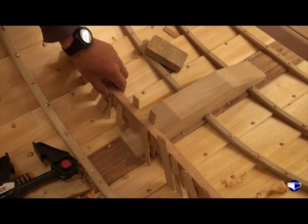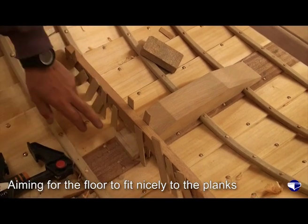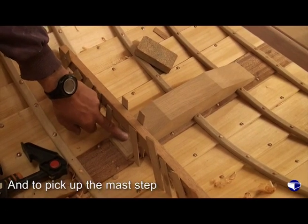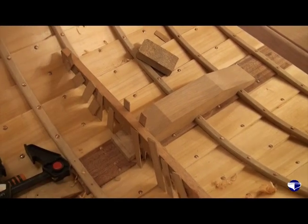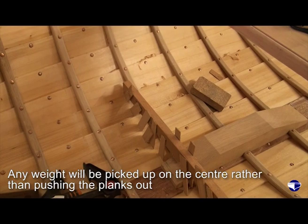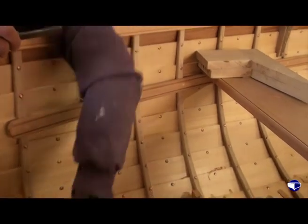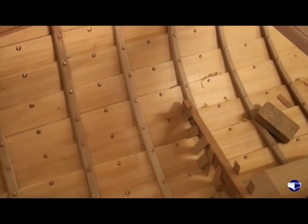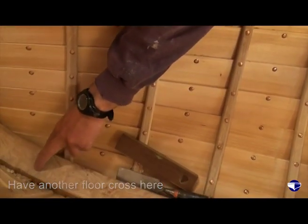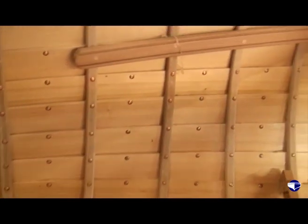So what we're aiming for here is for the bearer to fit nicely on the planks at the right bevel, and also for the centre of it just to pick up on the mast step. So if there is a lot of weight on it, it gets taken in the centre rather than trying to push the planks out at the sides of the boat. And we'll probably have another bearer across here, and then we'll level it off and pick up the front of the bow floorboard on the stem deadwood.